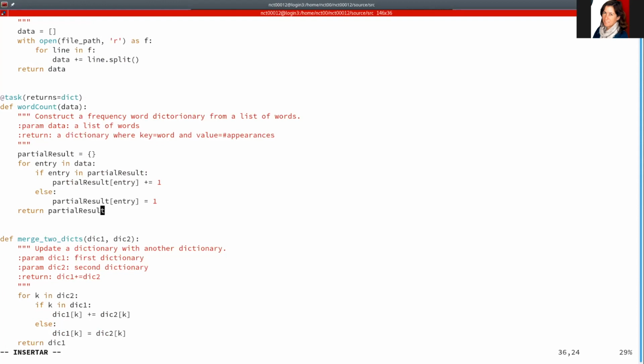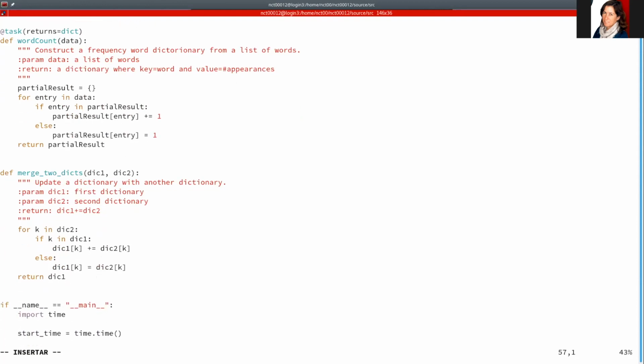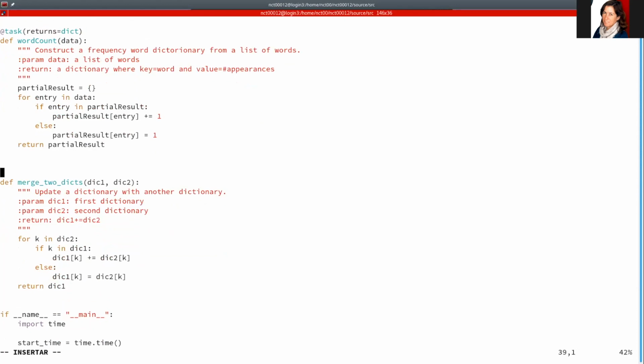Okay, and finally, we have the merge two dictionaries function, which is also another task, and returns a dictionary.